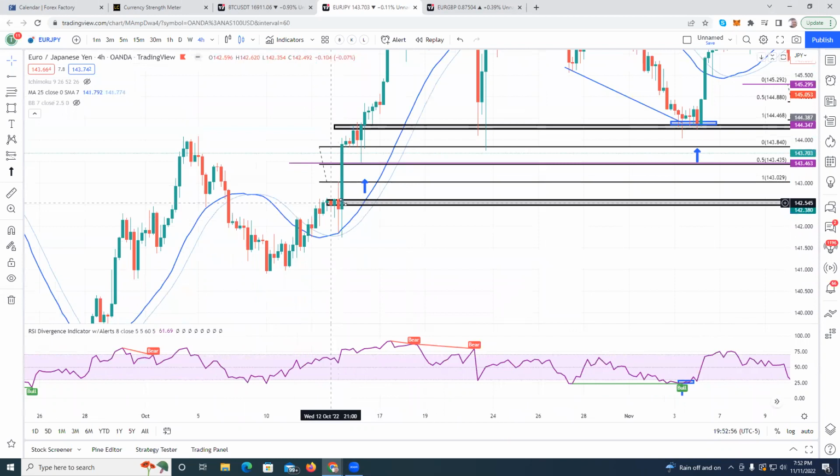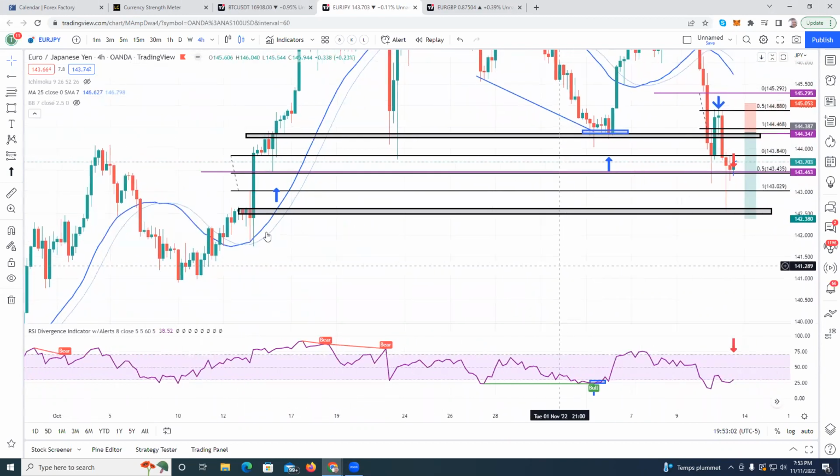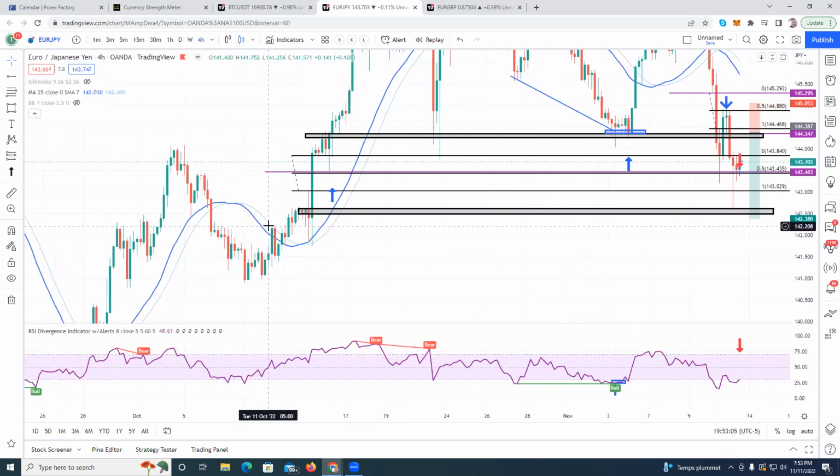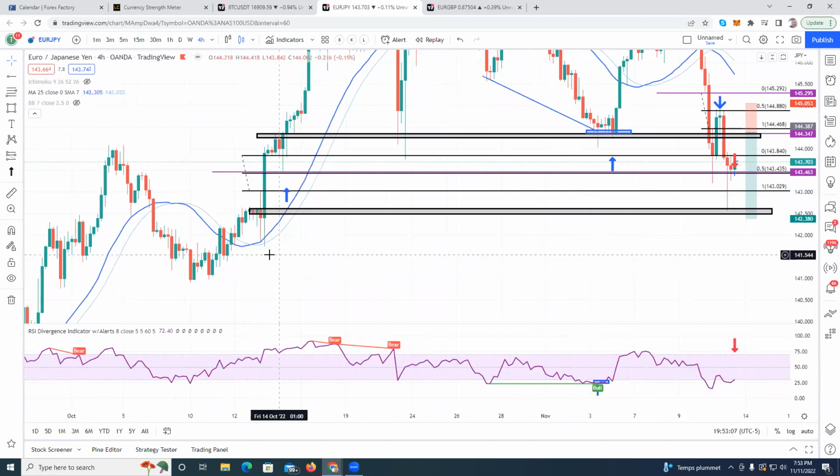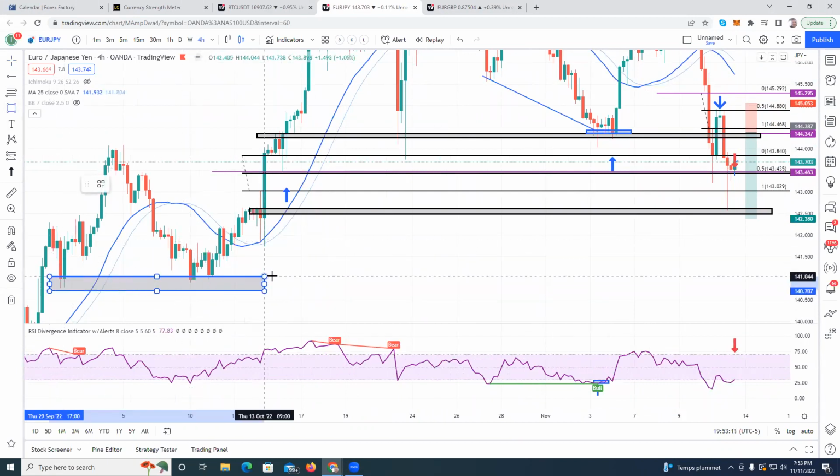This is our support area. Why? Well, we have an order block right here. We have a bullish engulfing order block right here. So that would be our quote unquote support area, or that would be our take profit area. No, we're not gonna be greedy and say, oh, Chris, this is a take profit because this is a support. No, we know better than that.